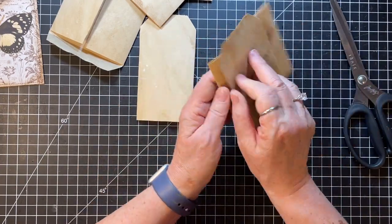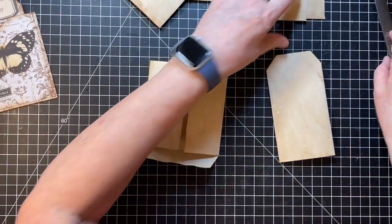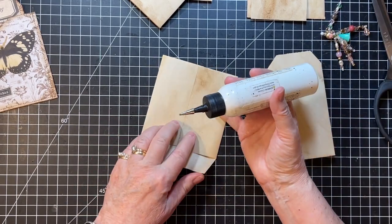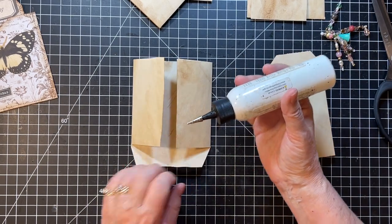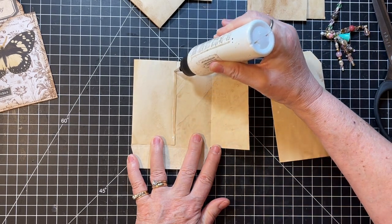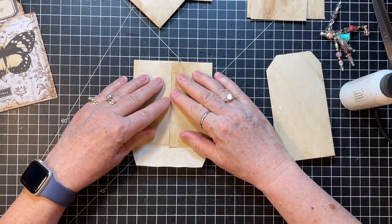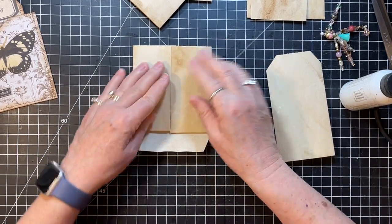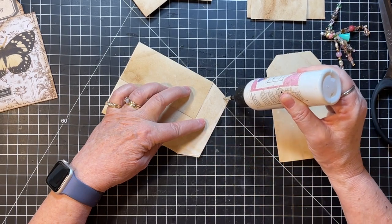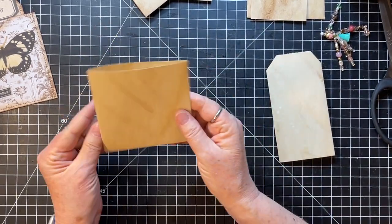Then we'll cover with some digital. Okay, so let's glue these two, and I'll show you just a little hint that I have. This is going to be the downside. I like to go on the edge here, and then the edge of this one. They're a quarter, half inch apart or whatever, but that makes sure you have a nice seal. And then really all you have to do on this little flap is go around the edge. That's the extent of it. And there you have your little pocket.